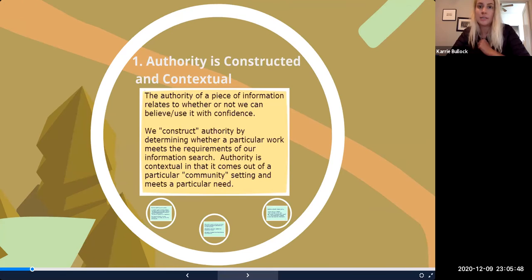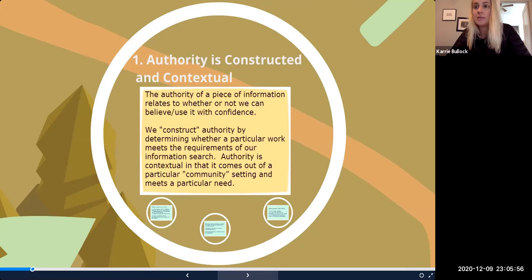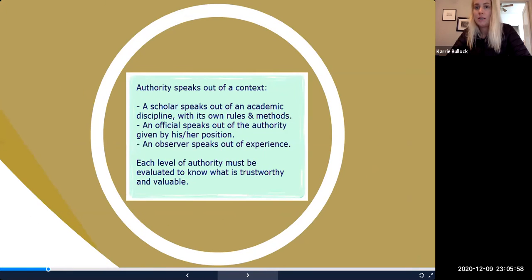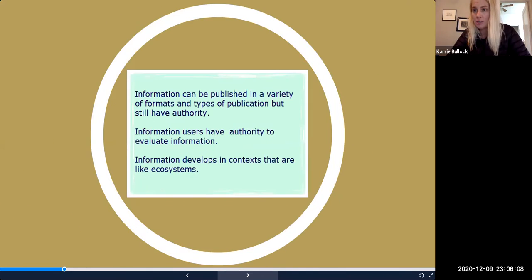Authority is constructed and contextual. Whenever we deal with information, we understand that it comes from communities, that there's a context and authority. Your author's expertise is also a big part of understanding information, and information can be packaged in many different formats.